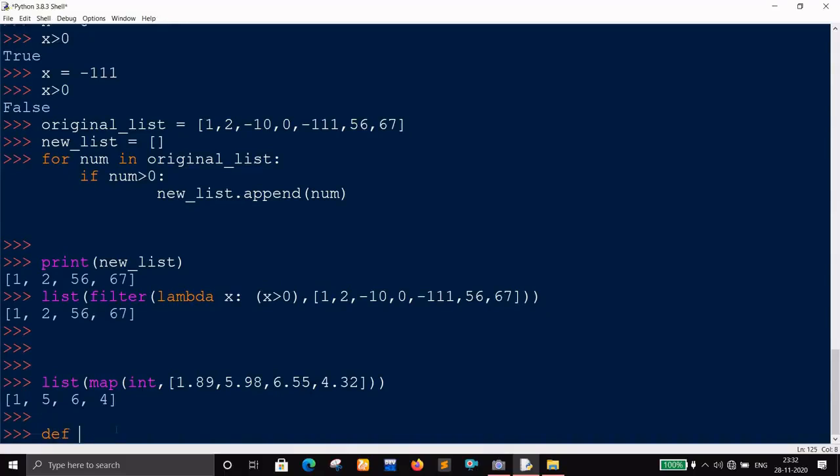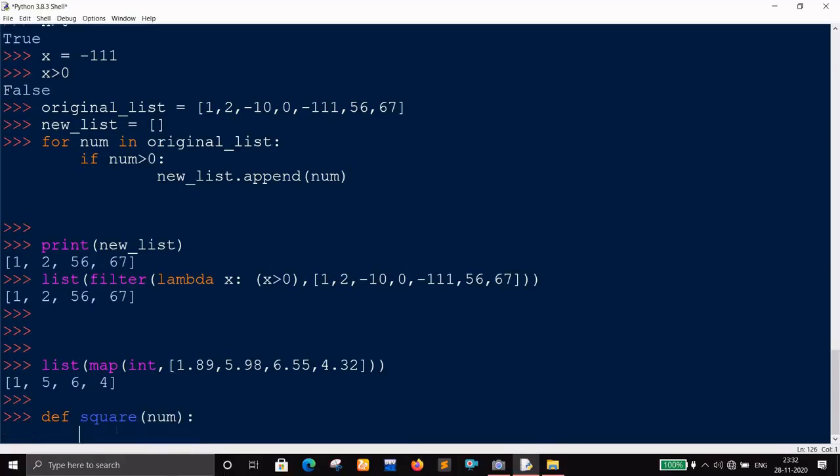Def, and you say square. Inside square you take a num and you return whatever there is, num squared. So that's what you do, right?